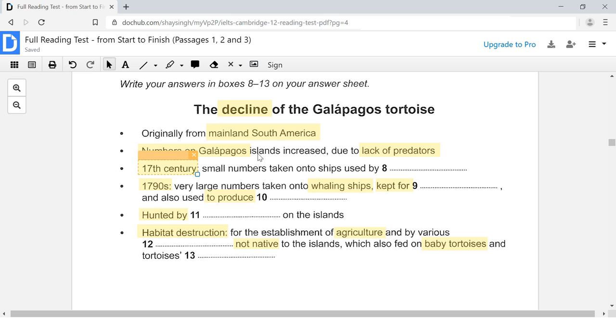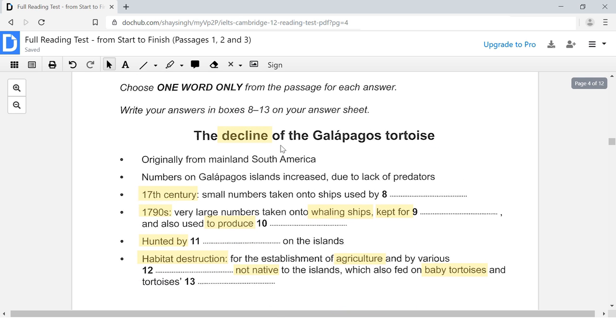17th century is going to be very easy to find. In fact, even though I marked these keywords, these could be useful to help us locate the answer to the next question, because once we figure out where this area is, we can figure out that this area has to come after this area. But in this case, I have such a fantastic keyword, 17th century, that I really don't need these keywords. So I'm going to mark them out. I'm just going to start here directly from 17th century. So let's look for that. And then also 1790s.